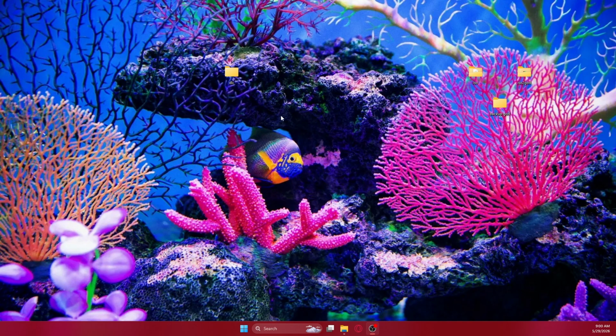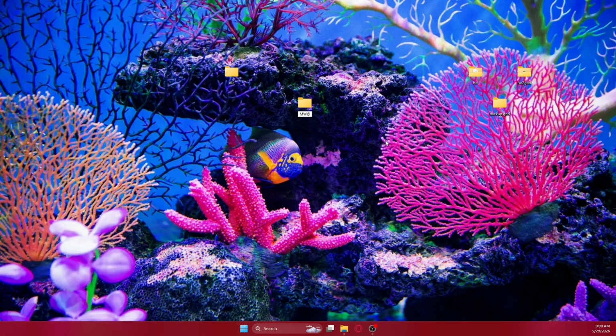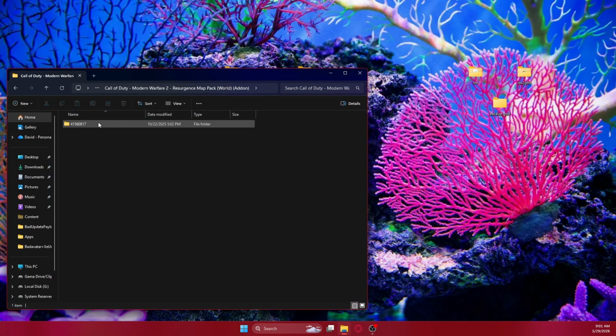Now what I want to do before anything is make a new folder, and I'm going to name it MW2. It could be named anything, whatever game you're doing the DLCs for. If you open up these two folders, they're both the same. It's just the game title ID. But if you go into the folder, it's the multiple zeros and the 2. This is the folder we want. If you go into that multiple zero folder, there's only this file right here. This is actually the DLC.